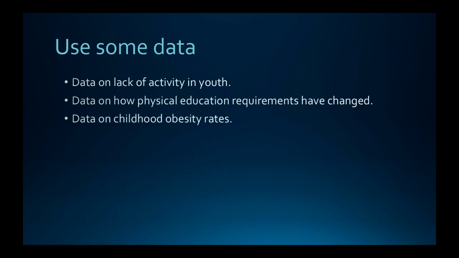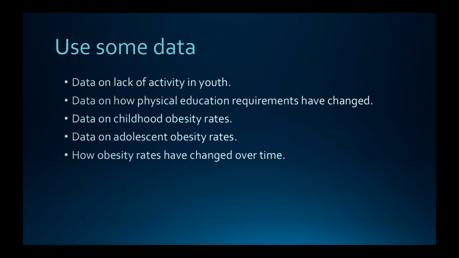Of course, data on childhood obesity rates might really drive it home, if I can show that childhood obesity is a current problem. But I can also look at adolescent obesity rates and say, look, it's not just children, this is adolescents, it's something they carry into adolescence. What about how obesity rates have changed over time? What if I can paint a picture of a trend, right? Trends are always good to communicate. So maybe we've become fatter over time. Now, I can't say that's only because of not having physical education in elementary school, but certainly that wouldn't help.